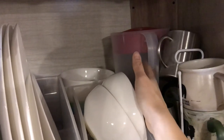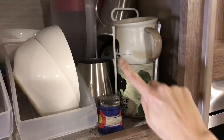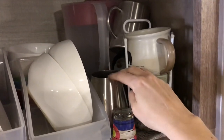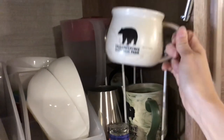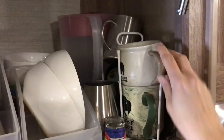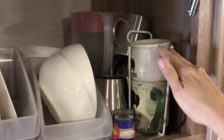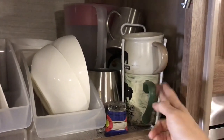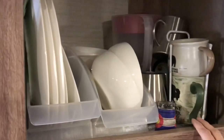We keep a pitcher for water, lemonade, or whatever we're doing, and one of these holders for coffee mugs. We have some stemless wine glasses, stainless steel mugs, but also a few regular mugs — like one from Yellowstone — because it's nice and homey to have a normal cup of coffee in your normal mug. We keep them in here so they don't rattle or break.